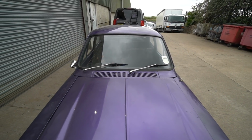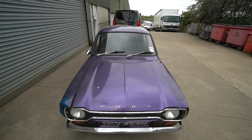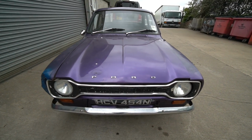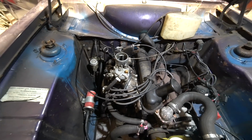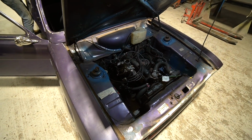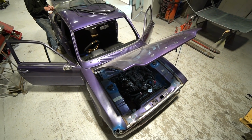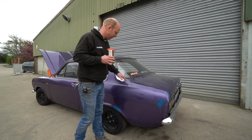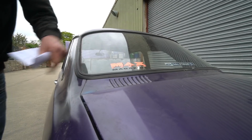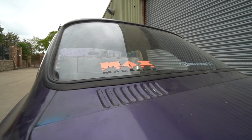Which is interesting and probably makes it slightly unusual, but nonetheless it will be going into the project and metal zone soon. Going around it, it looked a reasonably original car, but the further you look at it, the less original it looks, so no surprises there. We're intrigued by the fact that the slots in the rear deck panel don't go all the way through. We thought we'd got something really unusual, then realised that the aftermarket pressed panel version of this is not punched all the way through. They're pressed but not cut through.